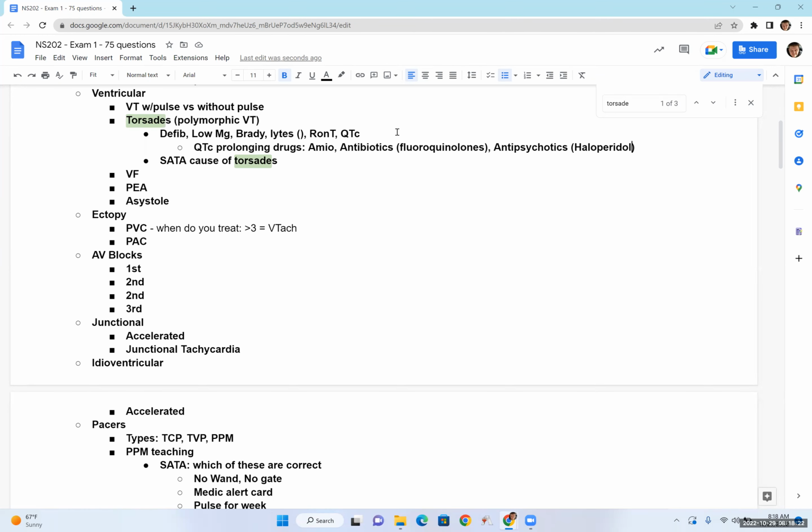All right, so back to torsades. You got prolonged QT, you got R on T. Lytes, what kind of lytes? We got low lytes, right? So low mag is usually first on the list, low K, right? Again, the test is not going to say which one follows the causes of torsades. It's not going to say low mag, low K. You have to recognize that it's a low mag or low K. That's an application question, an analysis question.